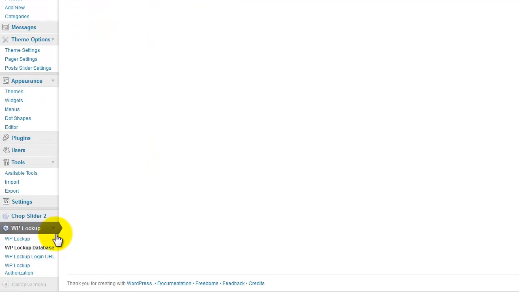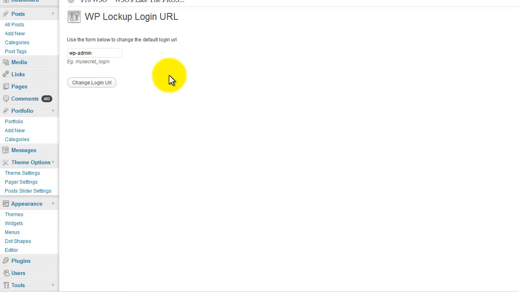Second, under the WP login URL, this will work great for anybody. First, you must change the default permalink structure in your WP dashboard. Most people will not have this problem, but some are having this problem.